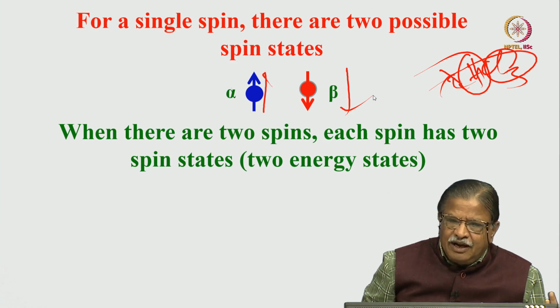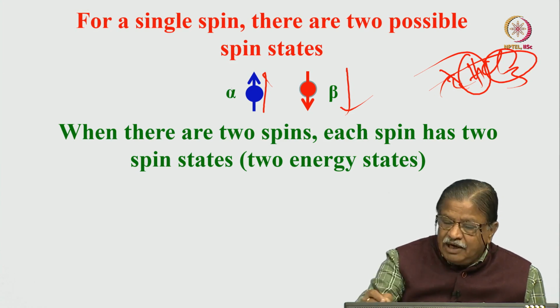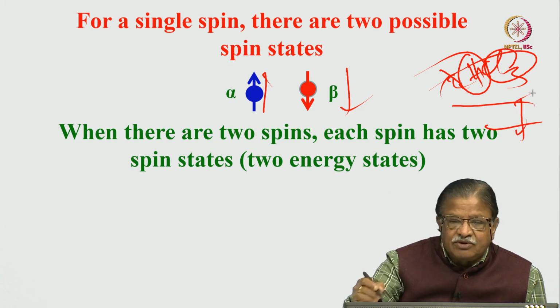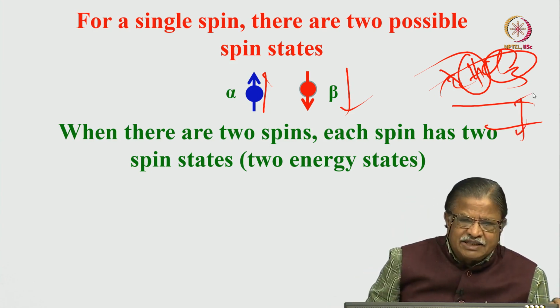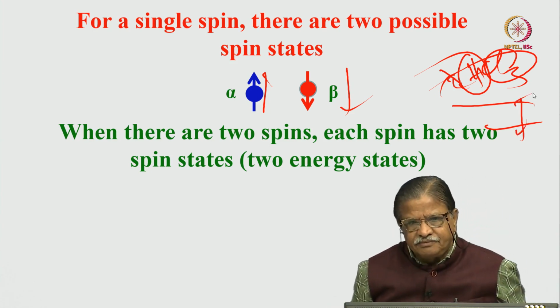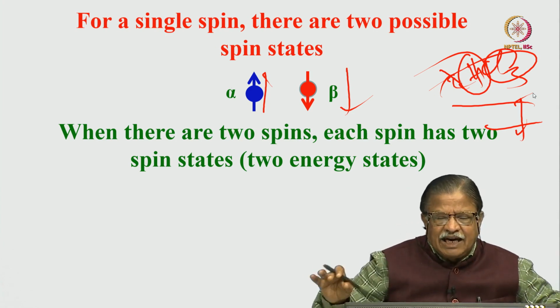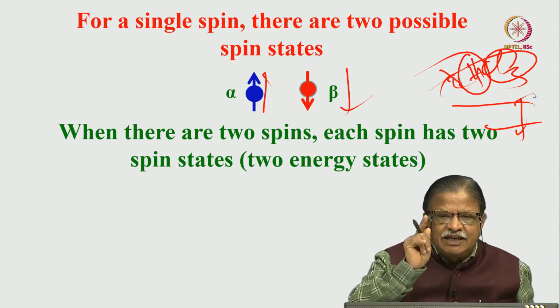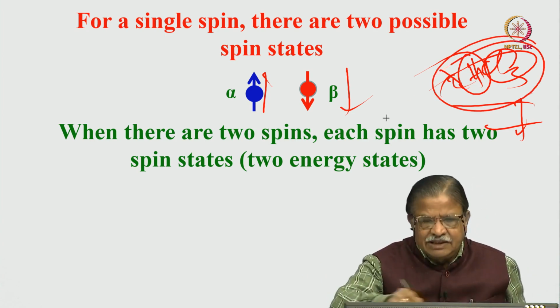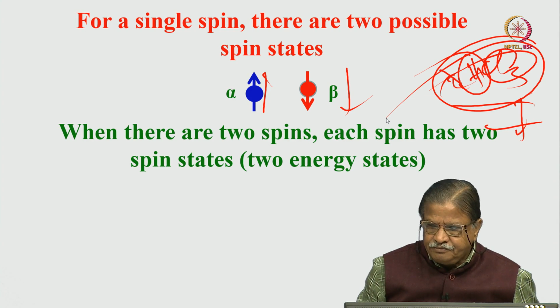So there is no interaction, there are only 2 energy states, and the transition between these two is allowed according to the selection rule which I discussed. So you will get one peak. A single spin without coupling to anything else, an isolated spin, always gives a single peak. That is why I said CaCl3 gives a single peak.